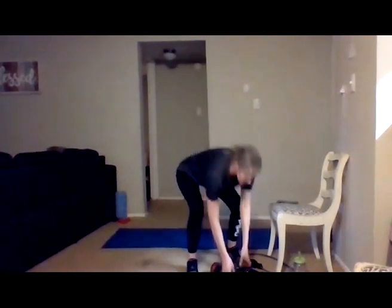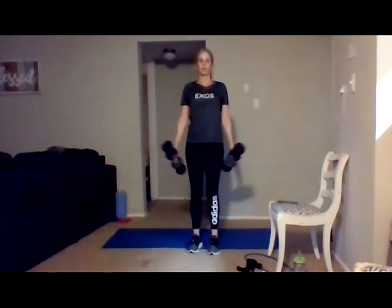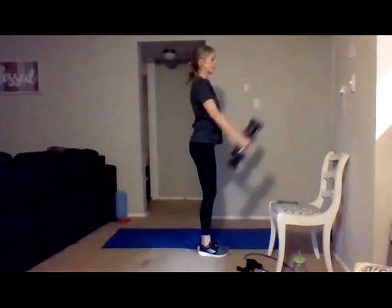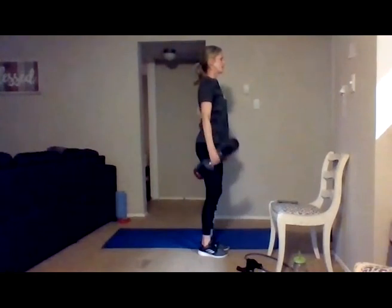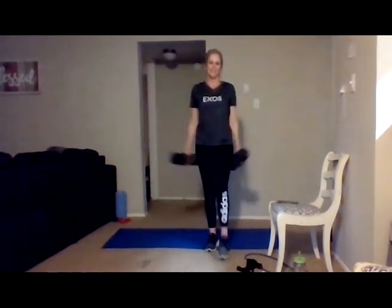We've got the side raises and front raise again — either option with thumbs up, going in both directions. Pull the space down. As you're drawing them up, keep the shoulder blades drawn back just a little bit. You're standing up nice and tall — ears are right over the shoulders. Give me four more: four, three, two — alternate if you need to, last one.